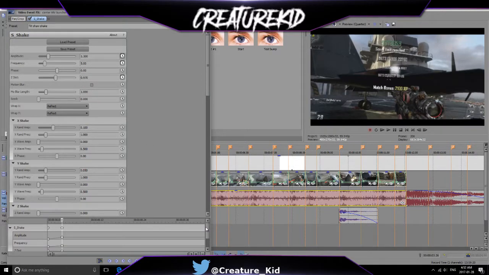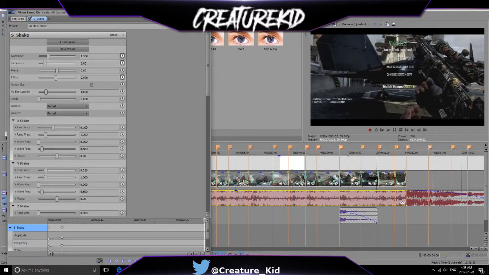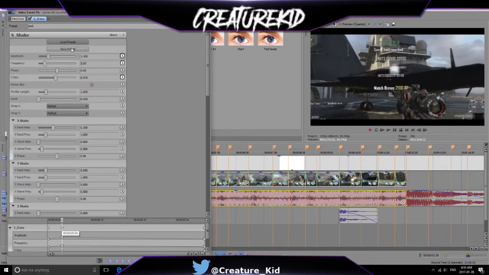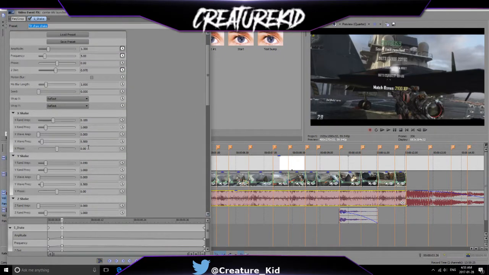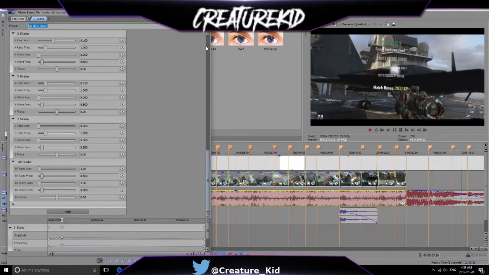Once you have those, go all the way to the end of the clip and set it back to none. Before you think you're done, go back to where the shake is located and put it back to tilt Shaw shake, because since you didn't keyframe any of these, it's going to set back to normal if I just put it back to none. So that's why you go back here and set it back to tilt shake.